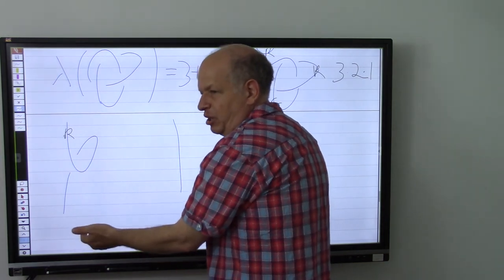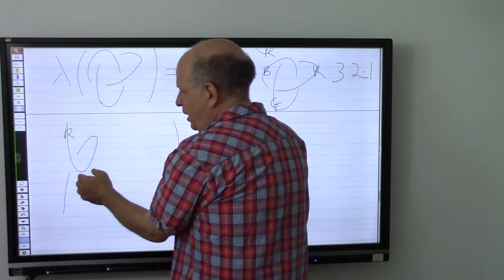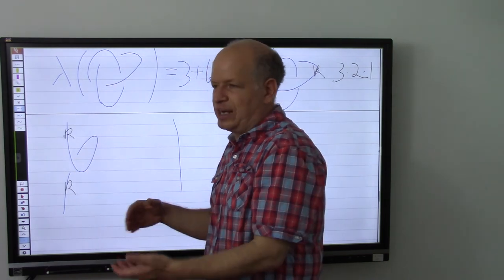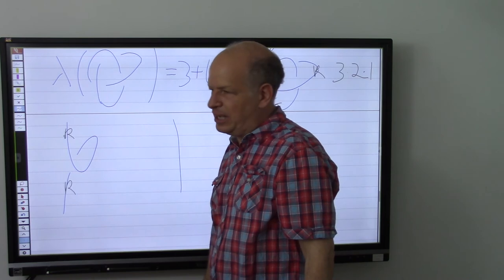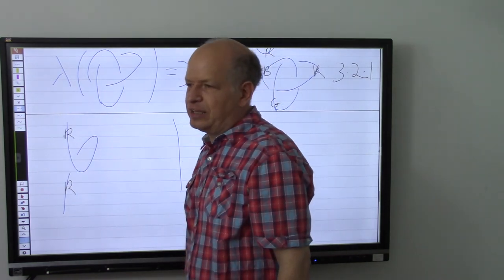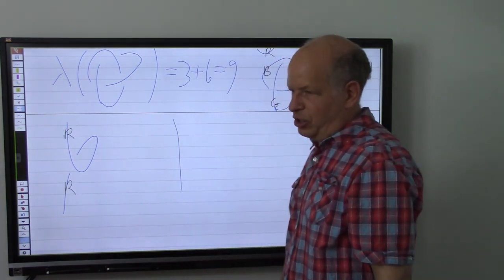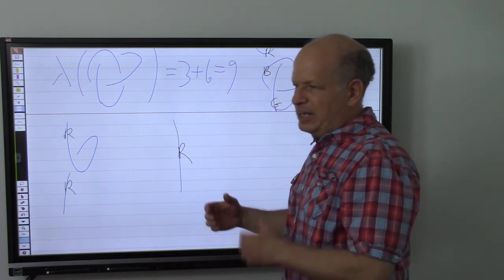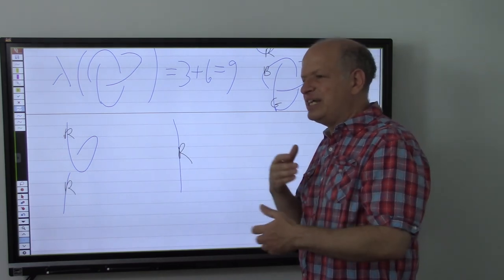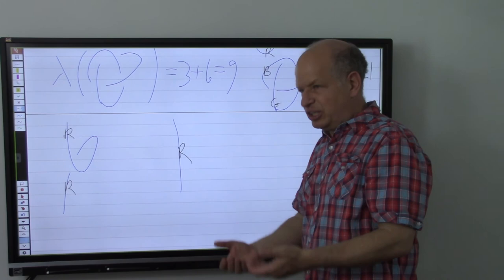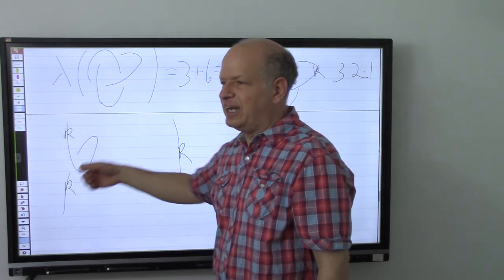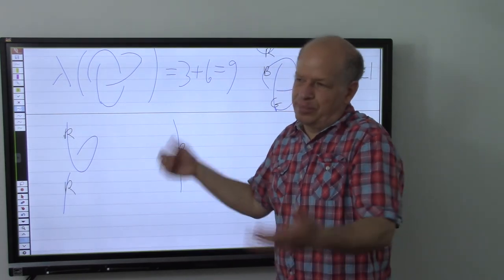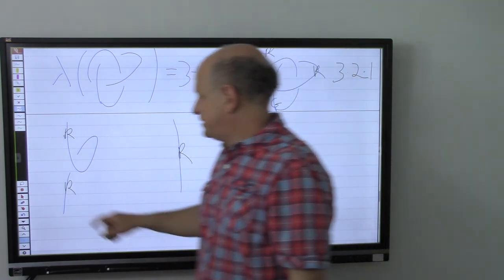So if we have a legitimate coloring, it must be that this crossing has only 1 color on it, so the bottom must be colored red as well, and so everything here is colored red. If everything here is colored red, then you can color the corresponding arc here also red. And really what I've told you is that I've established a bijection between the legitimate 3 colorings of the left-hand side with the legitimate 3 colorings of the right-hand side. And since there is a bijection, the number is the same. Next.